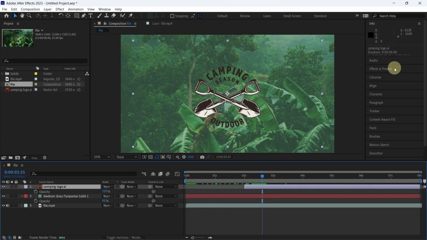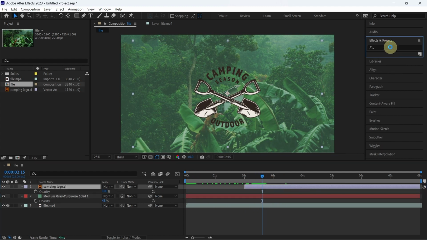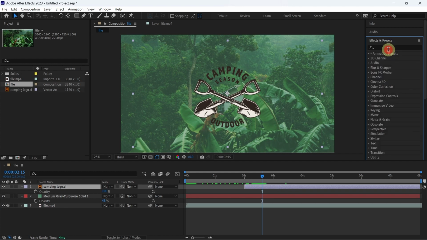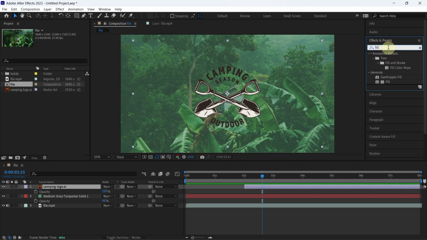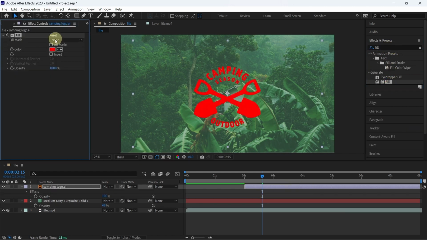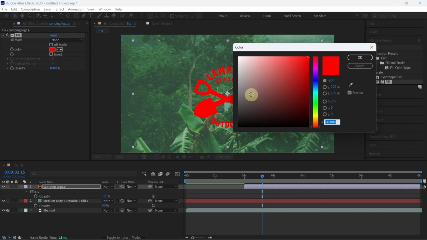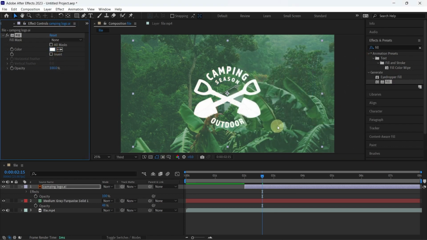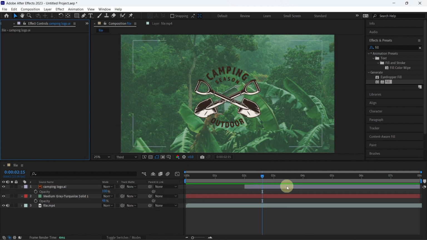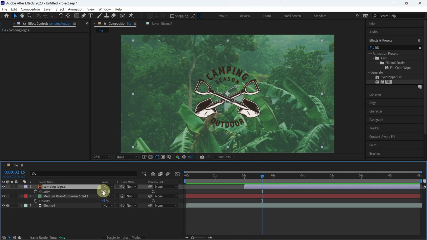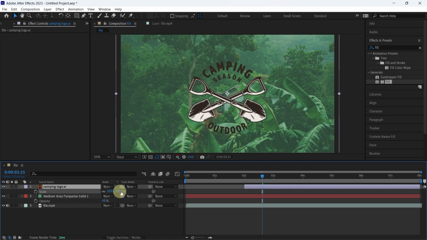Or maybe we can add an effect to the logo, for example. Let's see how it's gonna look, just to try. For example, if I go to Fill, change the color to white. Well, you see it does look better, but we're losing some of the details of the logo. So we can leave it like this, it's readable, and maybe we can increase the logo a little bit. Okay, and here we have it.